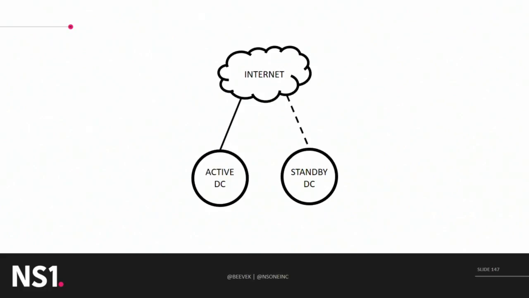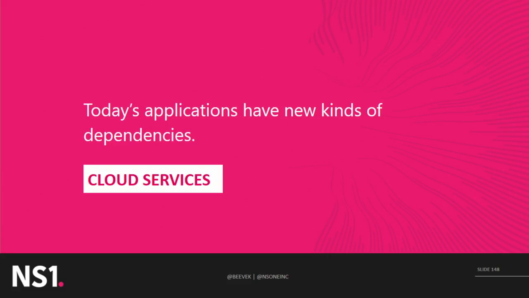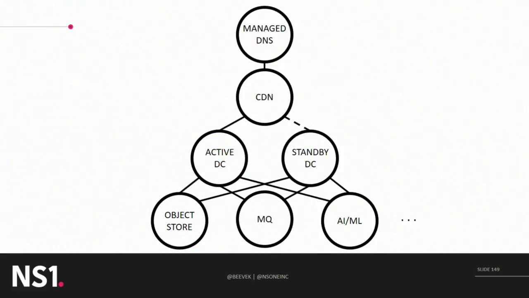And this is all remedial stuff — we've all been doing this for a really long time. But something sort of new has crept in over the last decade or so, and that's that we're introducing new kinds of dependencies into our application architectures through the use of cloud service providers. Here's a more modern application delivery architecture: we might have a managed DNS network directing traffic for our domain to some content delivery network, and some of that traffic is coming back to origins across a bunch of different data centers. And even down in the application itself, we're relying on services for core functions — storage, message queuing, even AI, machine learning, and a million other things.